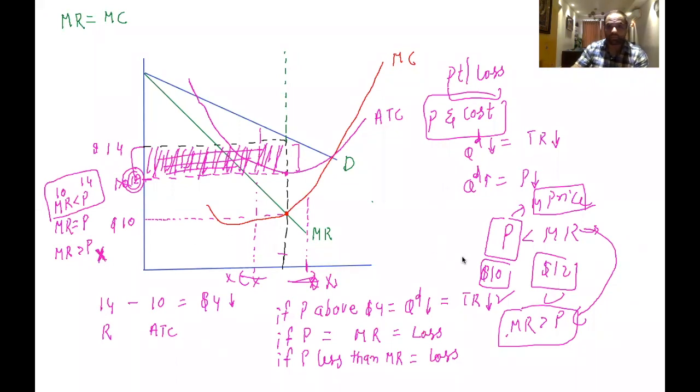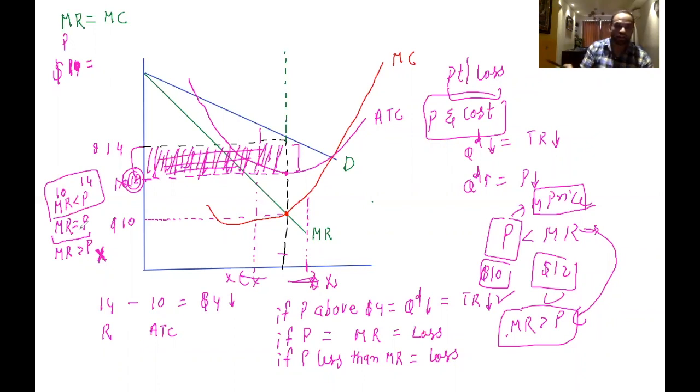But I can answer your other question, which is MR equals P. If MR equals P, your P becomes 14. Sorry, P becomes 10, not 14. Under monopolistic competition, MR equals P means you still have more opportunity. You have an opportunity to maximize your profit.